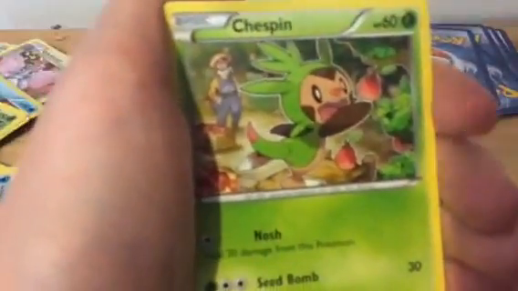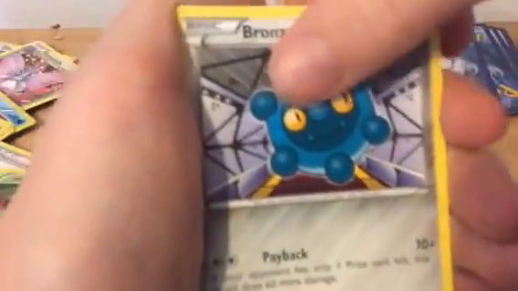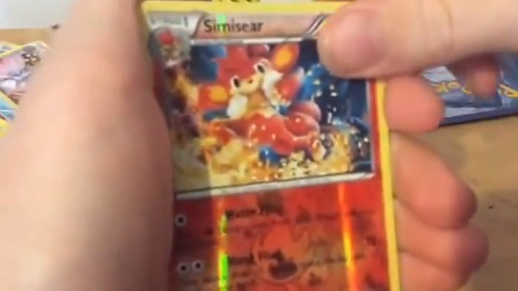Piplup. And the Chespin. Is that a repeat? Is that literally a repeat? Or am I going crazy? I'm pretty sure we've gotten this. Oh. No, it's just another Chespin, not a repeat. Oh, whew. Bronzor. Reverse Simisear. Oh, come on. Come on, bring the hype. Oh, no. It's just a Simisage. Hey, Simisear and Simisage. Huh. Whew. Gosh. I was getting way too many EXs there. Oh, just to cool down. Regular rare Simisear.